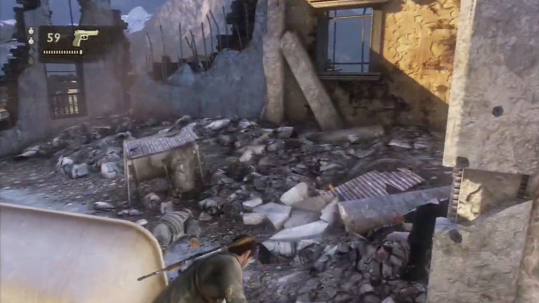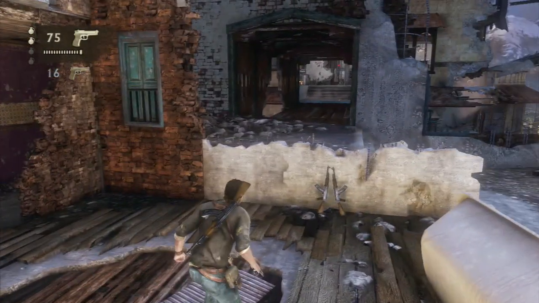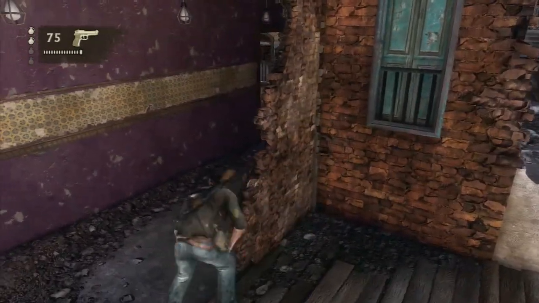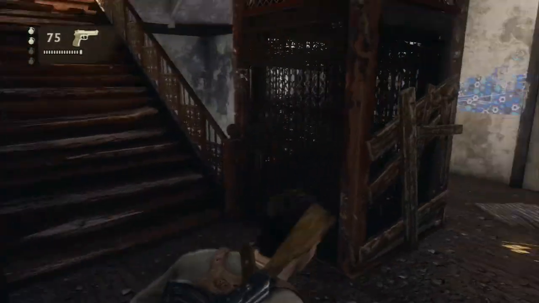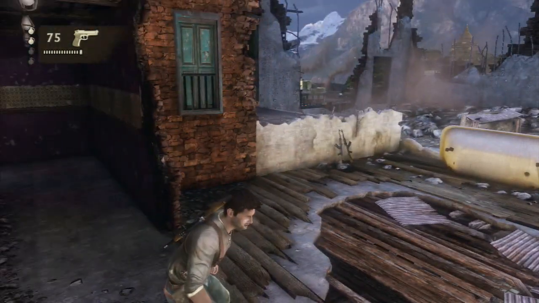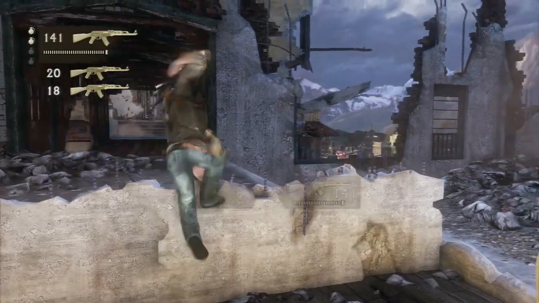Doesn't look like anyone else is down here. Oh, free grenade. And I'm guessing we have to go ahead and proceed down there. Is there anything in here? I guess that's where we were earlier. Weird. Anyway, more ammo for me.